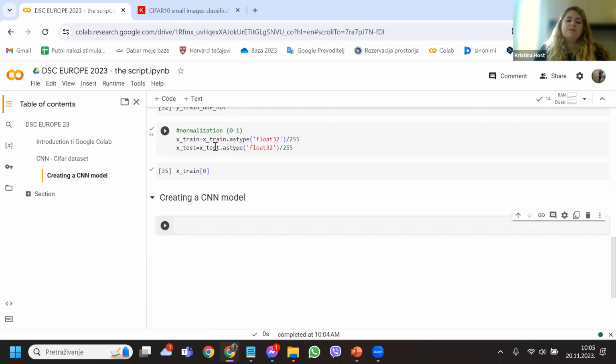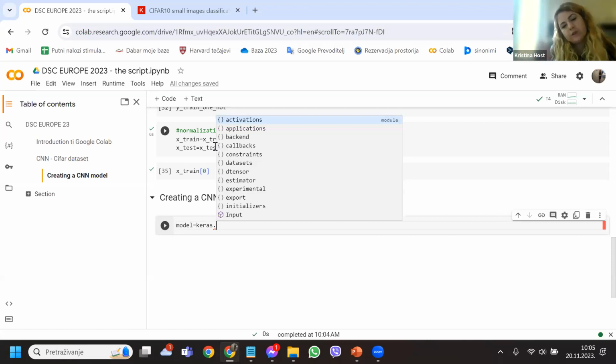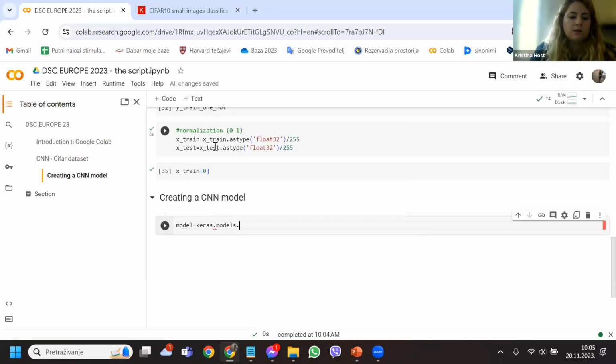So first we have to define our model. We will call it model. And from Keras, we will take a sequential model so we can sequentially put every layer inside. So keras.models.Sequential.